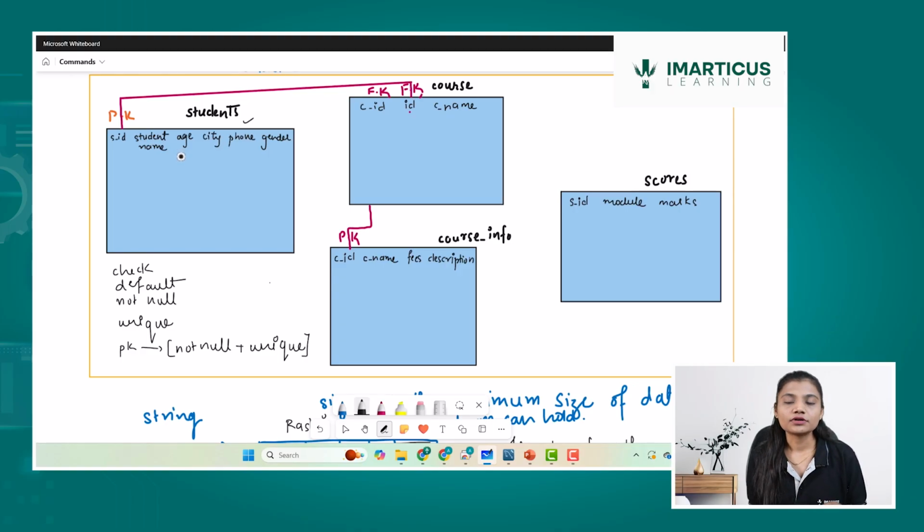And then gender, I want the gender to be there. I don't think a default gender could be set over here, so I'm not going to set any default gender. But yes, for age, for city, for phone number, I can implement a default value, which means if the user forgets to mention some data, then when my data is going into the database, it's not going empty, it will have some default value instead of null.